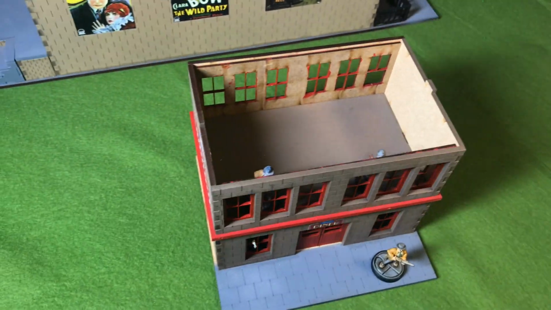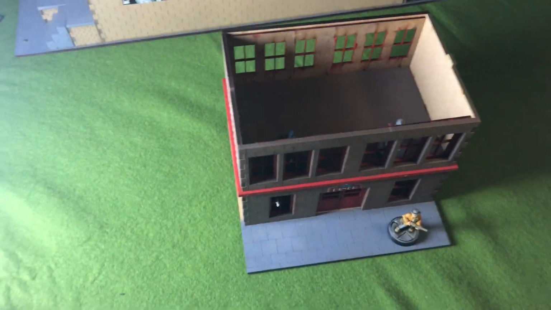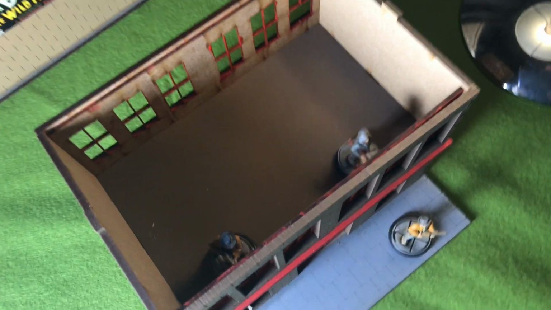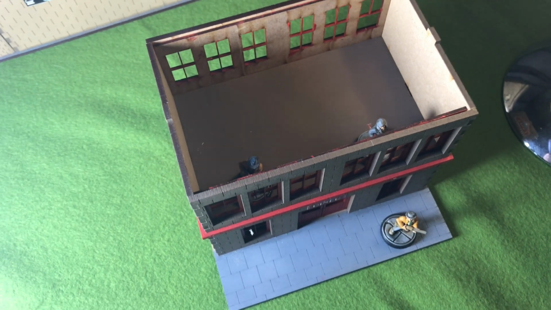So taking the roof off then, if you look inside, I haven't done anything inside at all. I've left them completely bare. If you're really interested in that, you could put some tables and chairs in there, or make some scenery for inside. I just wanted to keep it empty for wargaming purposes. So that pretty much covers the buildings themselves.